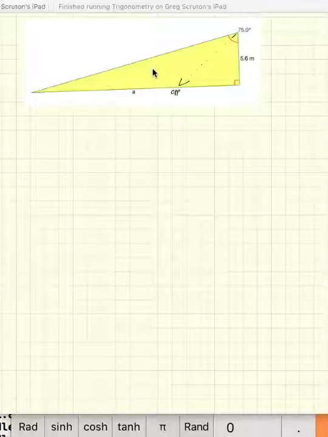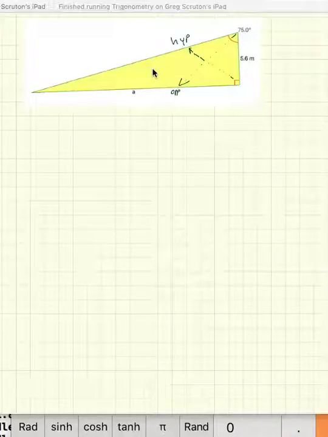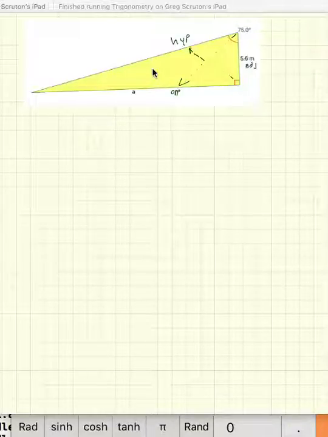Okay, and the longest side of the right angle triangle, directly opposite of the right angle, is our hypotenuse. Okay, leaving this side, the other leg, to be the adjacent. Okay, remember adjacent means beside, and it's right beside the angle but not the hypotenuse. Alright, so we want to find the opposite side and we know the adjacent.